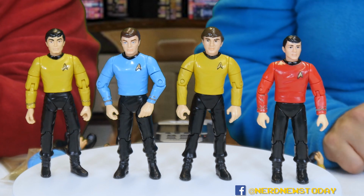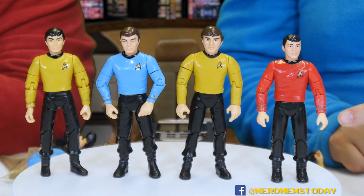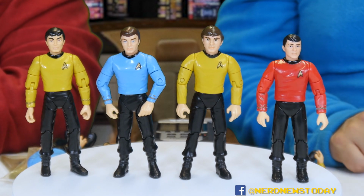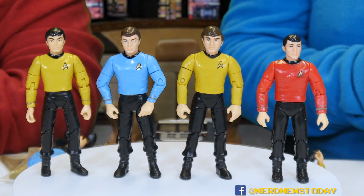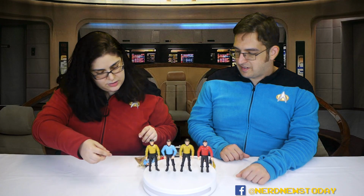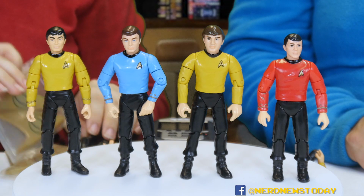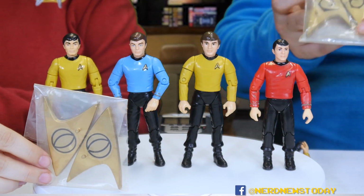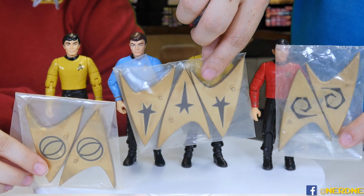And we have to mention, too, the accuracy in the costumes here. Everybody has the correct wrist patches, or whatever you call those, that basically denoted their rank. Their badges also each denote what their role was on the ship, whether it was engineering, communication, or command. It's great. You can see on the actual badges the little circles, which corresponds with their stands. So these figures do come with accessories, and that includes a bunch of stands. We have 7 stands for 7 figures.